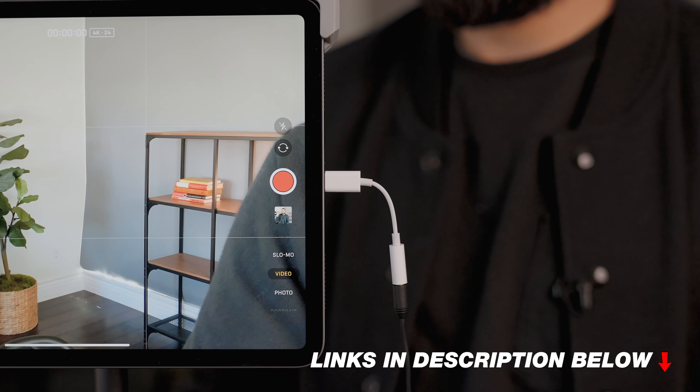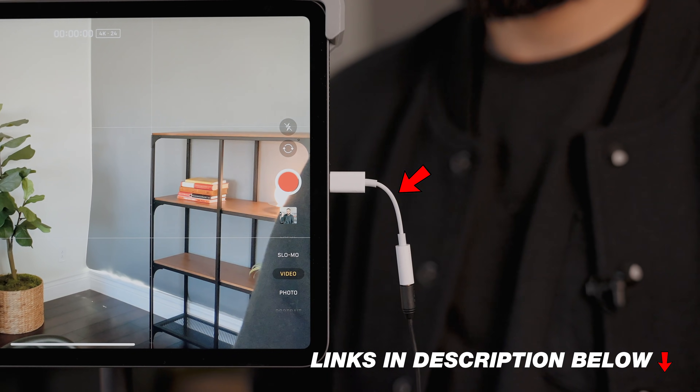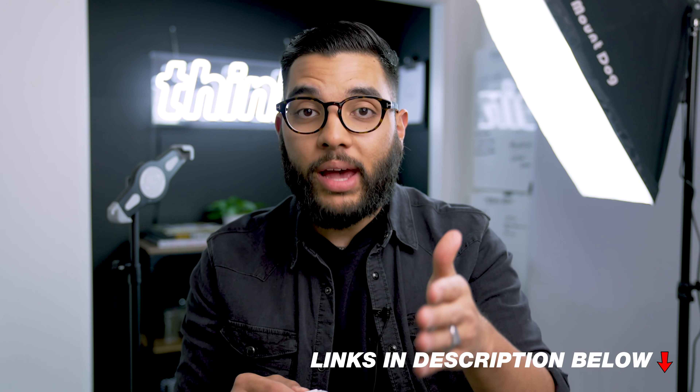It is important to note that you do want to get the adapter, but this audio solution will make your video sound so much better. Let's cut to a test right now. This is the onboard mic test of the iPad 11 Pro — it's a little echo-y, but this is what you'd get straight off the bat if you're just getting started. Now you're listening to the Deity V-Lab clipped onto my jacket. Huge audio difference — let me know down in the comments what you think and if this $50 mic sounds worth it for the upgrade.